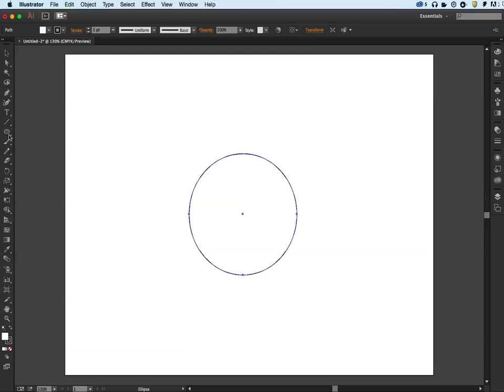So let's take one last look here. Let's see what other tools we have here. If we got the polygon tool will create a polygon. If I hold down the space bar as I'm drawing, it does a perfect proportions. So any tool that I'm working with, this is great.